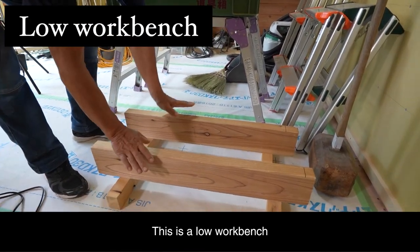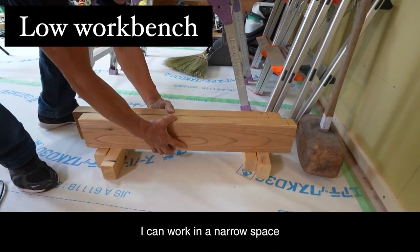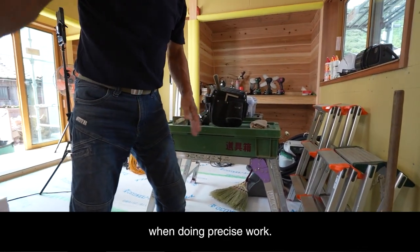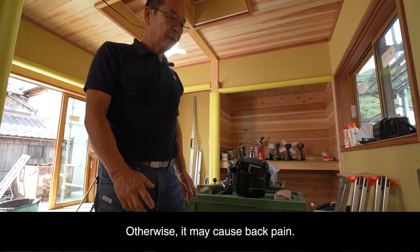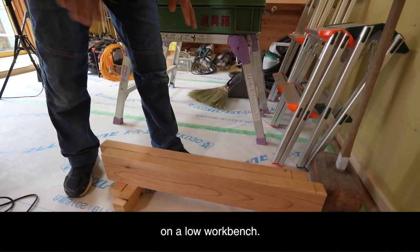This is a low workbench that I use while squatting. I can work in a narrow space with this one. We don't use a high workbench when doing precise work. We use a high workbench only when working with a lot of wood over a long period of time. Otherwise, it may cause back pain. Basic carpentry work is done on a low workbench.